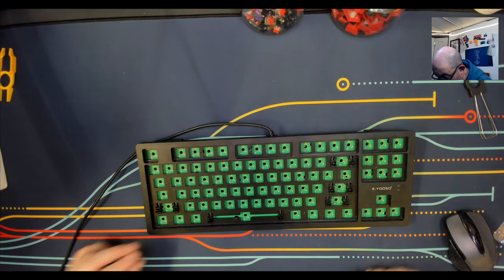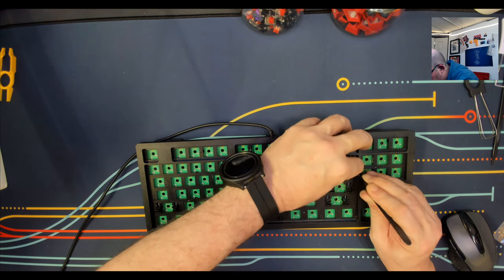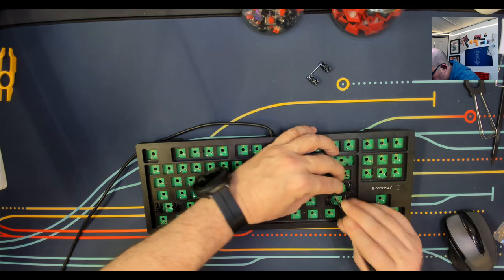so go ahead and take out these stabilizers. We're obviously going to tune these up, and I probably will plumber mod them as well and band-aid mod them.